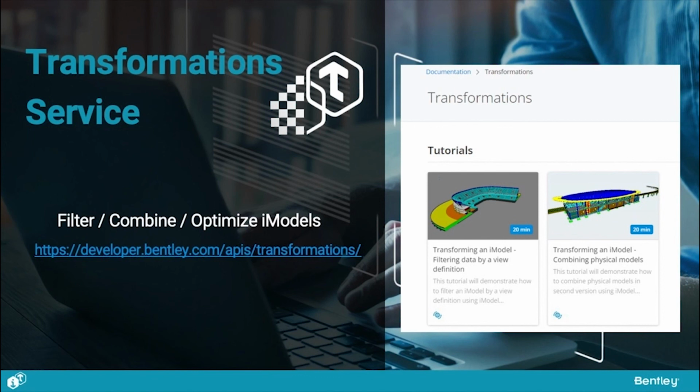Also, transformation service allows you to combine many small digital twins together to form a larger digital twin, sometimes spanning over thousands of acres. We will be soon launching data alignment transformation, where you can define your own schema and the engineering data in your digital twin can be transformed based on your schema definitions.